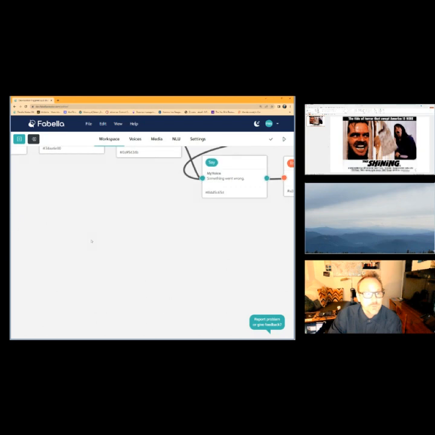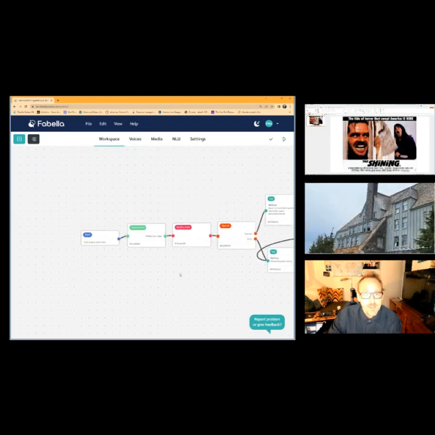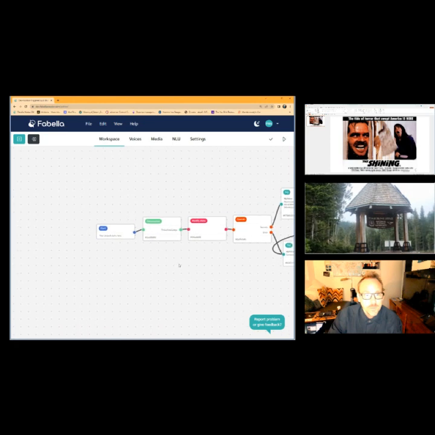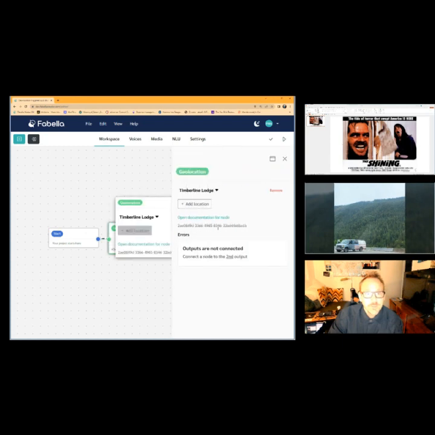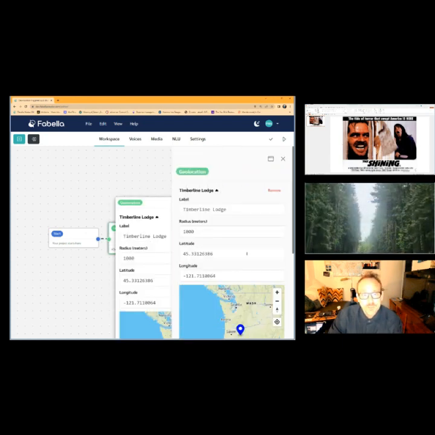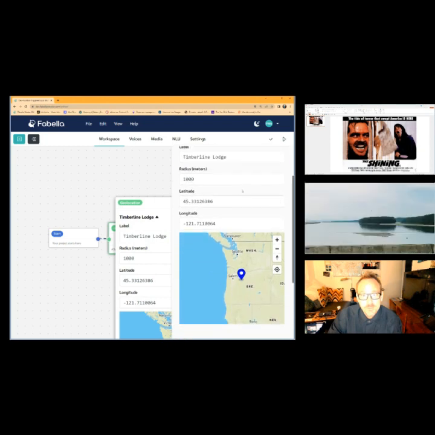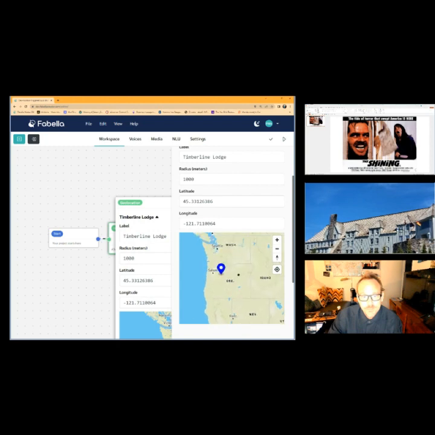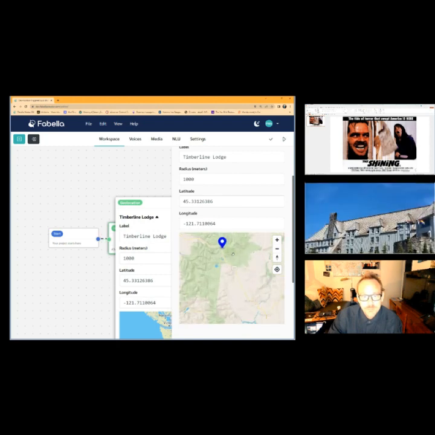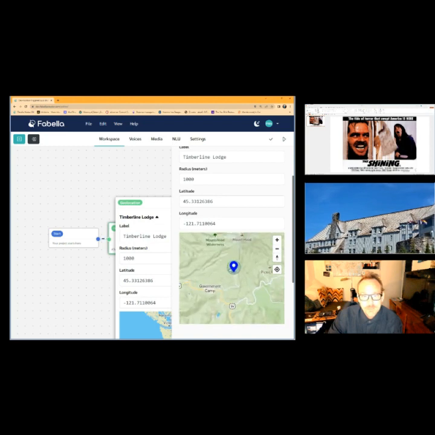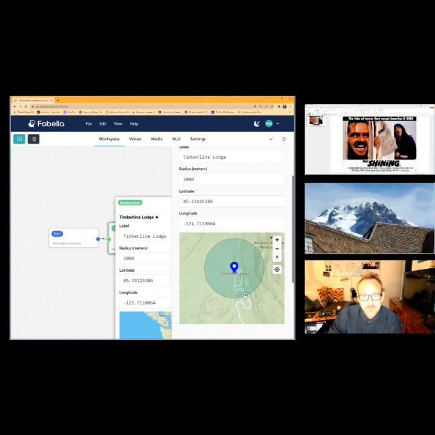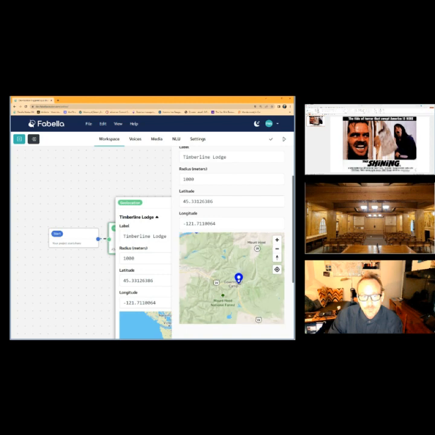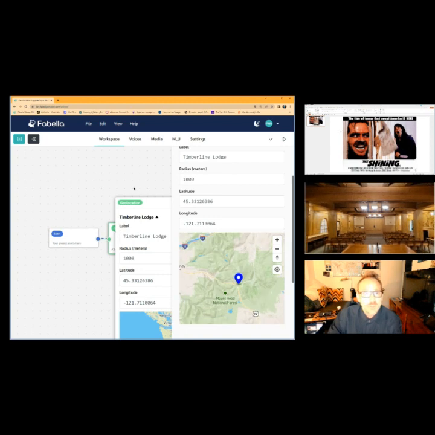I think it's 13 nodes, and I could probably do with about 10 if I removed some that might not be super needed. The first one, we start the project, and then we go to geolocation, and I put in Timberline Lodge, where it is. If we have Seattle there, and LA somewhere down there, and San Francisco, here is Mount Hood. We're zooming in. There is the famous Timberline Lodge. Once I got in this area, it triggered this, the condition is true, and off we go.